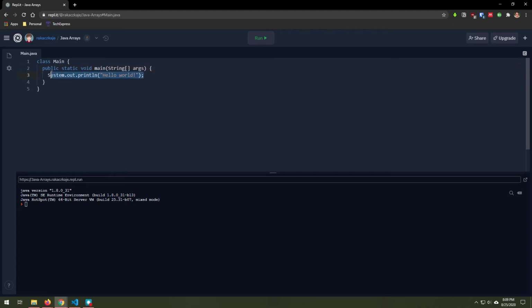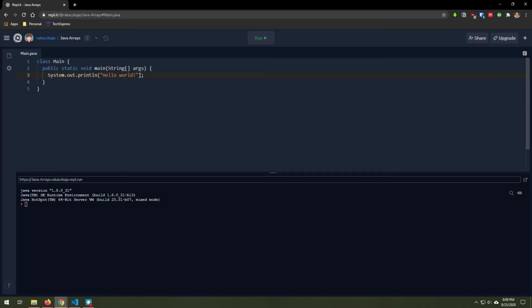We have the System.out.println, and we're just printing out hello world. I know that you guys probably have changed it to print out your name or some other information, and we're just going to keep it as hello world because I'm actually going to be replacing this. The first thing that we're going to do is we're going to go over arrays.